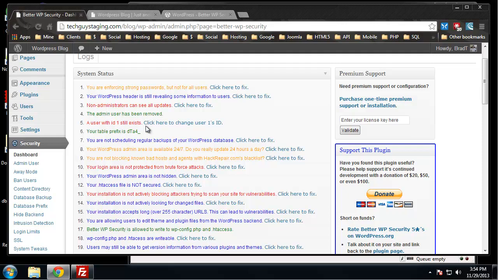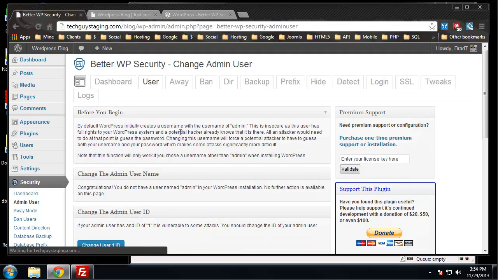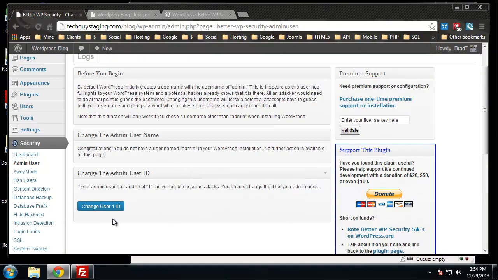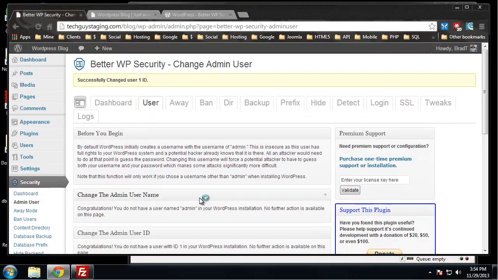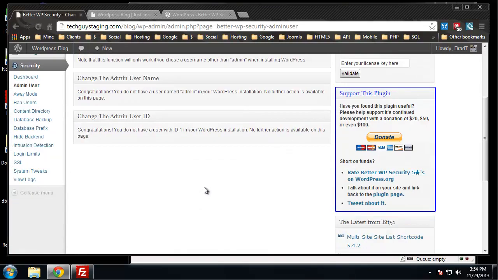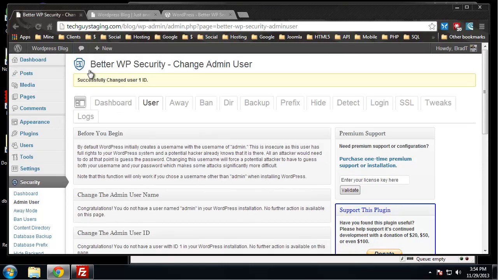If you look in our database, our user Brad T has an ID of 1, and that can help hackers manipulate your site in certain ways. So we can click here, and we just want to click Change User 1 ID, and what that's going to do is give us an ID of 2. I'm not going to go into the database and show you, but it just changes the ID from 1 to 2.